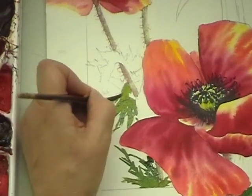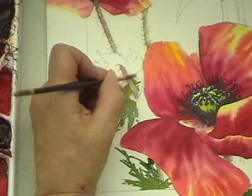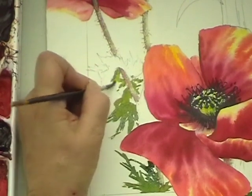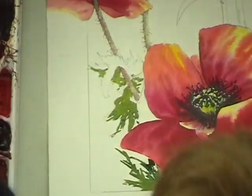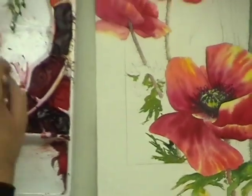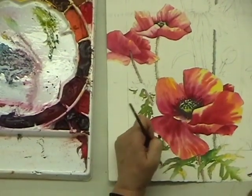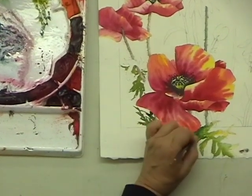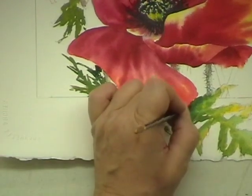Now if I really want this dark, think about it. What do I have to do to make this really, really dark? And I bet you've already figured it out. I'm going to want to take a little bit of the color of the flower. So I'm going to take just a little bit of this red and I'm going to drop it right in here. And you can see immediately it becomes darker. So I'm going to obviously drop some of that into my darkest darks here.